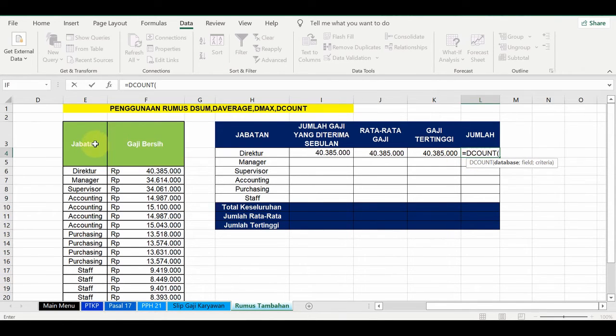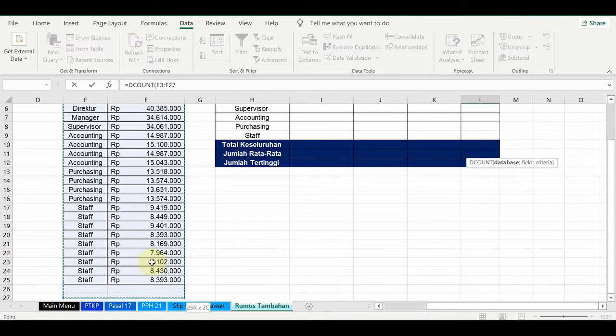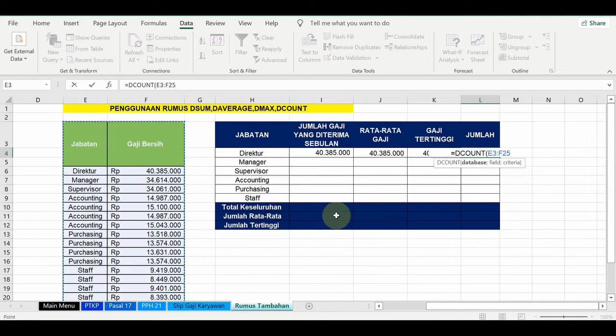For database we use the provided table, jabatan and gaji bersih, all columns. Then the field we use gaji bersih, and the criteria use jabatan until director, and close parentheses, the last is enter.